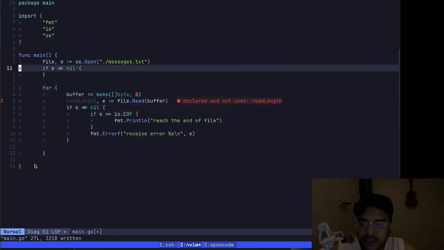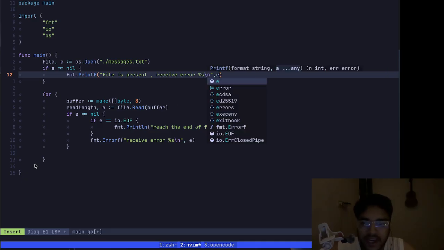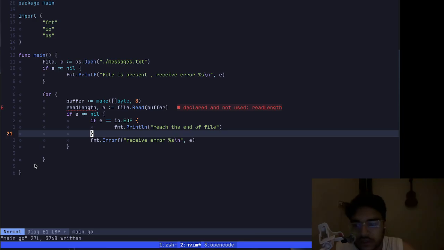Yeah, and I can put a fmt.Printf or Println: file is not present. Received error, something like that. Error, and let's just use the format one instead of the length one. String, yeah, error. Cool.